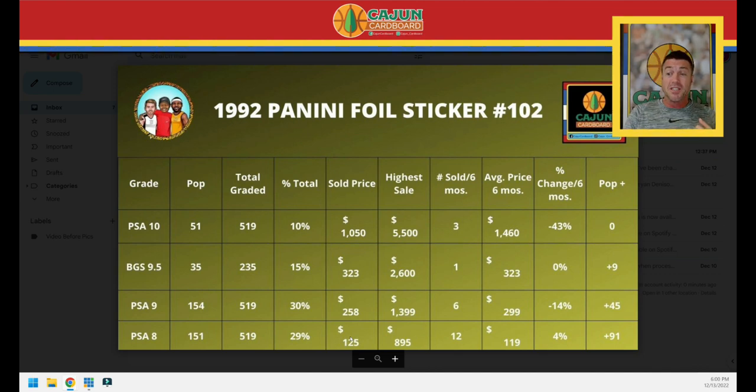There's a precipitous price drop from that 5,500 high that you see on your screen here from last October to the 1,050 that the last one sold. I think if I could pick one of these up for under 1,000, I personally would have to look very hard at it. If you're one of the people that was not going to chase this thing at 3,000, 4,000, 5,000, and you were waiting for it to come back to the field, it's done that. So if I saw one of these for sale around 950, 1,000 bucks, maybe even 1,100, I'd have to give it a look as a long-term investment piece just because they're so rare.